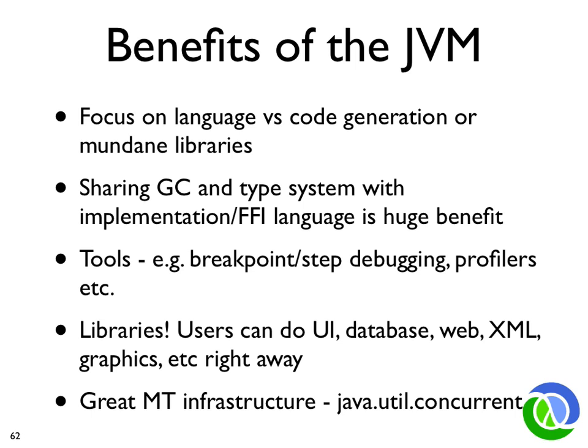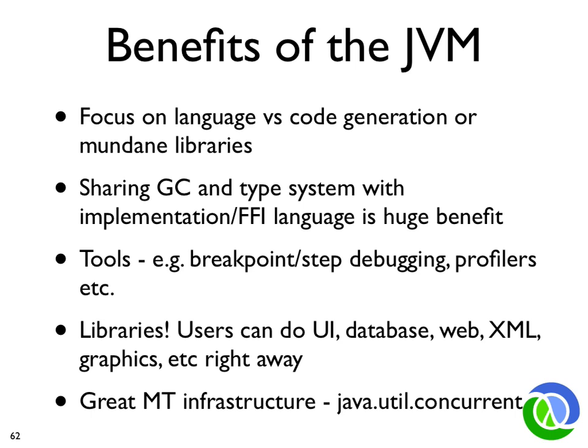So the benefits are you can just focus on your language. If you're looking to write a language and want to target this, of course, I recommend just starting with Clojure. But for me, it really let me focus on the language. The infrastructure was great. Sharing with the implementation language, especially these kinds of things, GC, big deal. You get tools for almost nothing. I emit the correct debugging information. You can debug Clojure, step debug, breakpoints, the whole works.